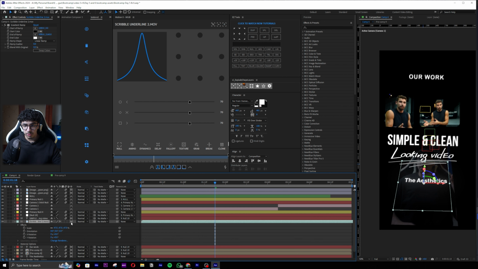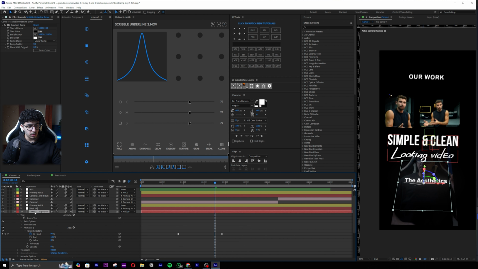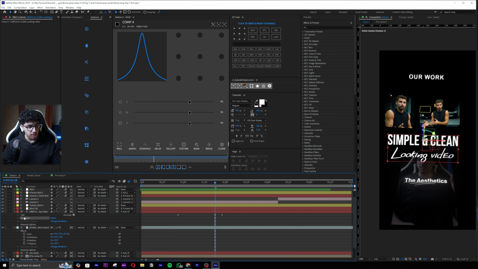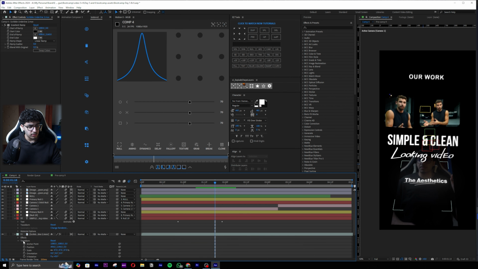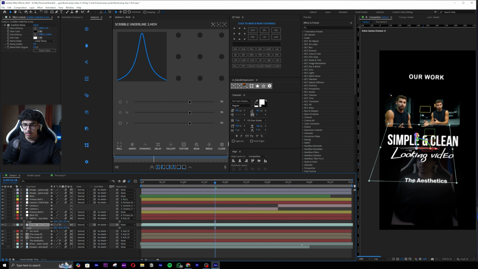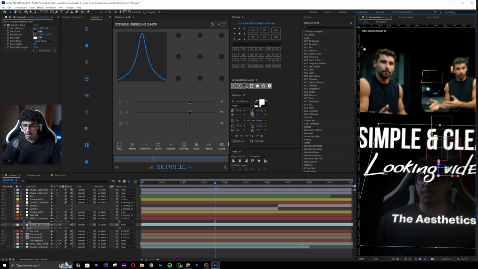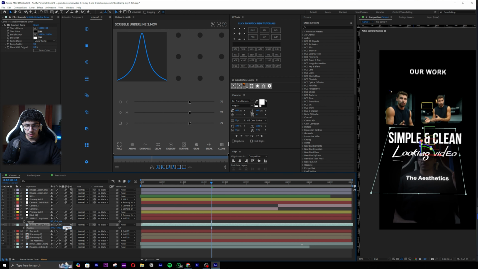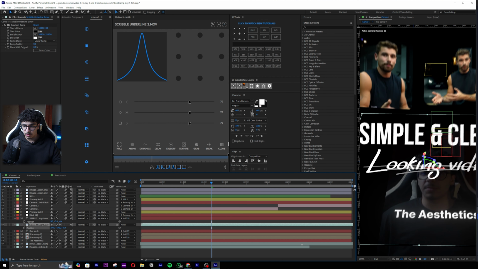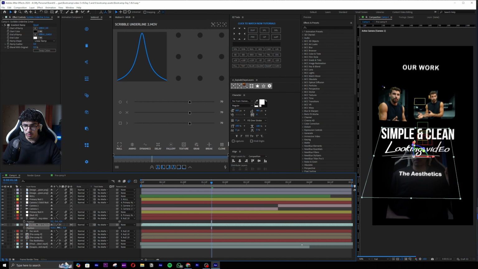And what I will do is I'll make this 3D, but now you can see the position messed up. So basically what we need to do is go here to the transform and just copy and paste it so that it is in the exact same place. You can see it came, and I just need to scale it up now. Once I scale it up, I can move it peacefully, but certain things are kind of messed up. Basically I will just adjust this so that it goes behind. As you guys can see, simple and clean looking video, and then we have this little scribble effect.